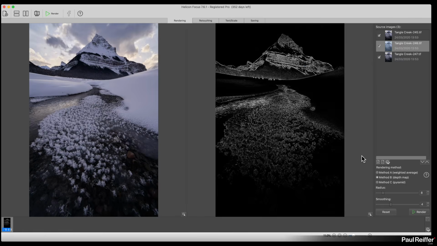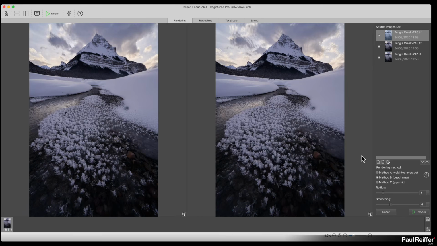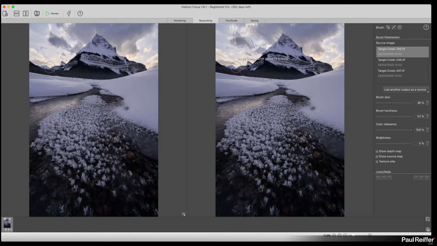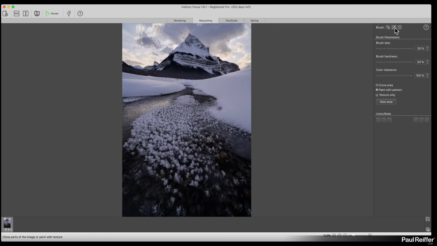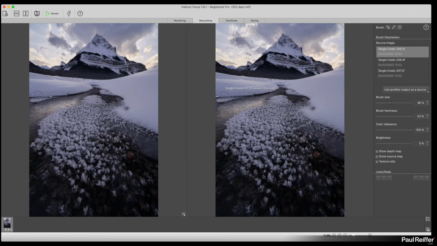So it creates a bit of a clever depth map, and it works out which bits are the bits that are in focus, which bits are the bits that aren't. So if I were to go on to our image here, look up here at the sky. So this is a bit of a problem, because what it said is it's gone for the bits that are sharpest in the image, which is perfectly correct.